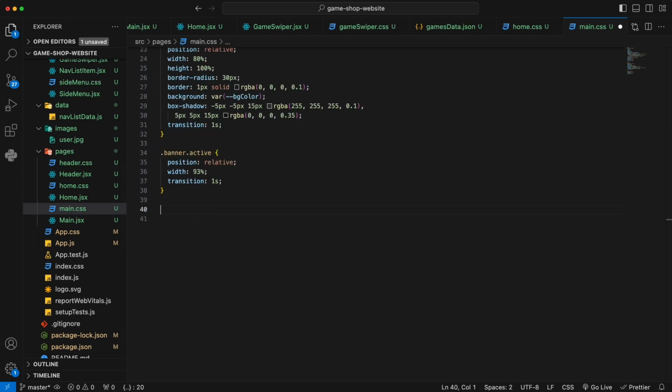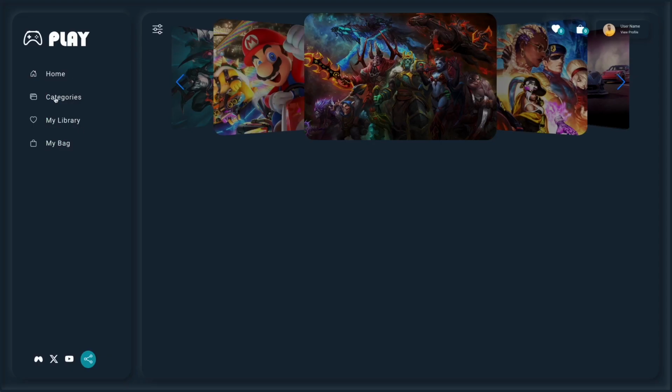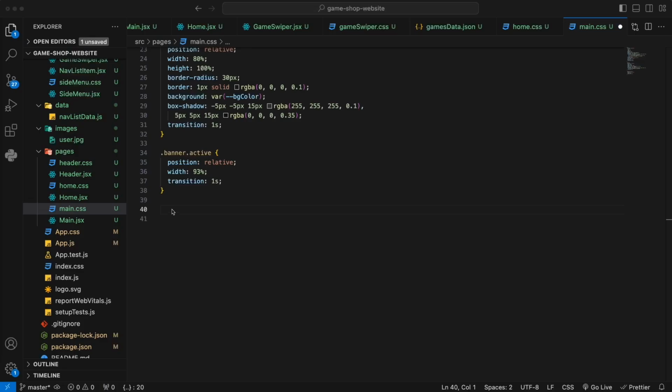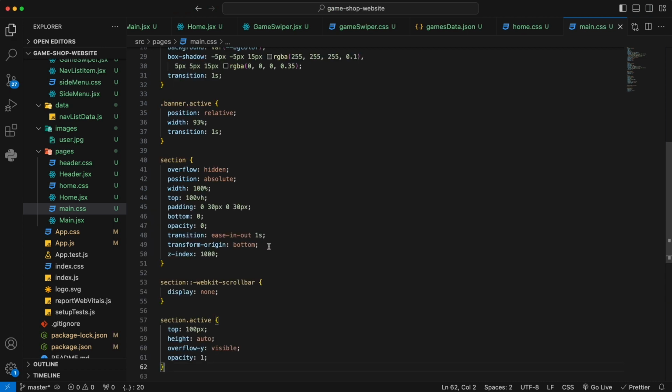Remember, not only is this the first section, we're going to have quite a few other sections as well. Later on, we're going to have a category, library, and bag. Those are going to be switching to each other by popping up and down. So we need to deal with the section class as well. So let's just put it down for now.